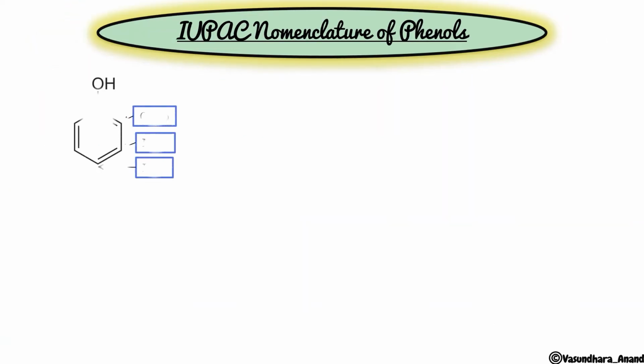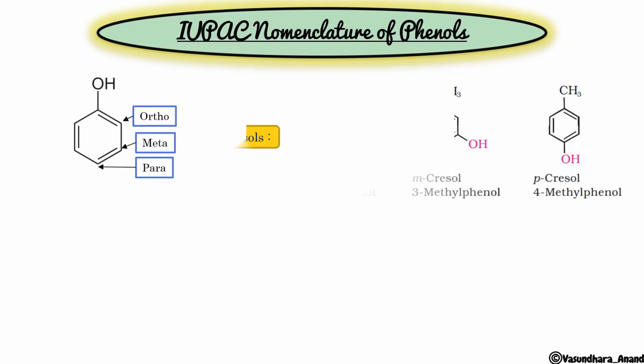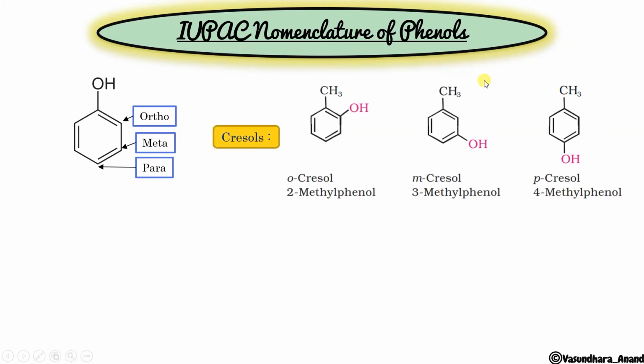Now some nomenclature for phenols. For phenol, the benzene ring, if nothing is attached, then all the 6 positions are the same. But if benzene is substituted, then there are ortho, meta, para positions. And we all know that ortho is just adjacent to the group attached to the benzene ring. The alternate one is meta, and exactly in front, what we say opposite, that we will say para.